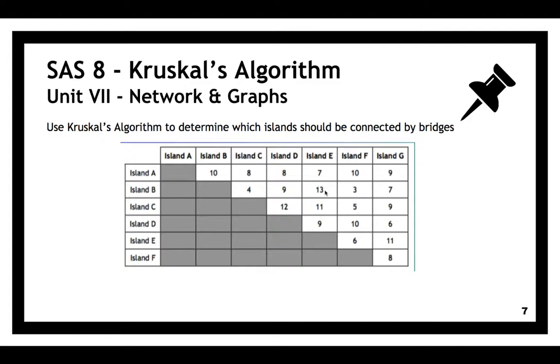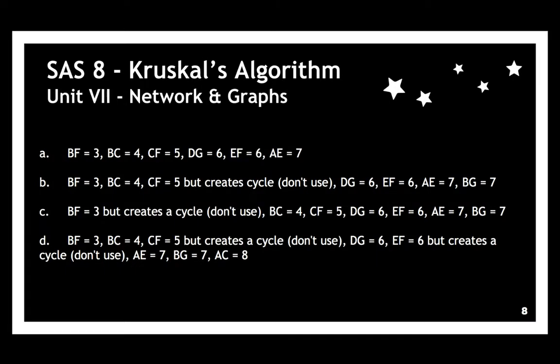I'm not going to show you in this presentation, but you can see that the answer is in here somewhere. But what we want to know is we'll start with 3, and notice that all 3 of them start with that 3, BF. And then BC, and BC here is 4, so A, B, and D are okay.